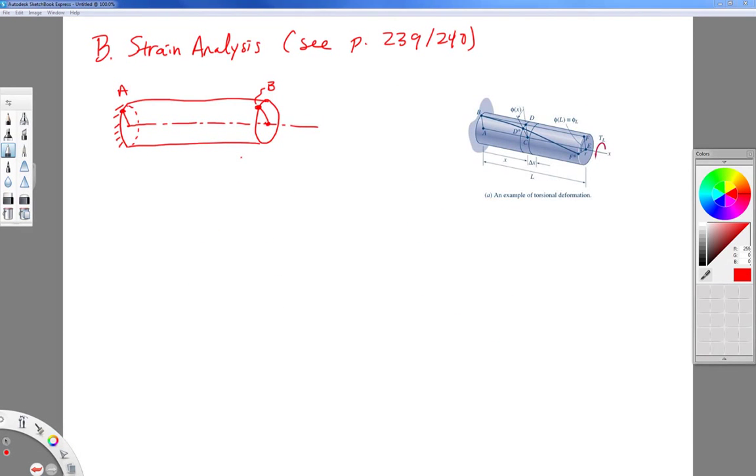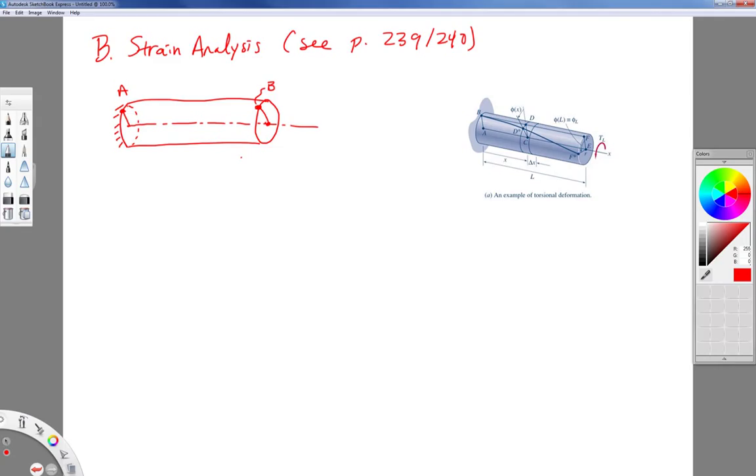All right, so with an end goal of wanting to find out what the stress is in a bar in torsion, we're going to start off with first figuring out what the strains are in the bar in torsion. Then we're going to use Hooke's law to relate stresses and strains. So I want to talk about the deformation of a bar, and this is related to some figures that you'll see in our book on page 239 and 240. I've copied one of them over here. I use a little bit different symbols and letters than the book does, but I wanted you to see my picture, and I wanted you to see the picture similar to the one that's in the book.